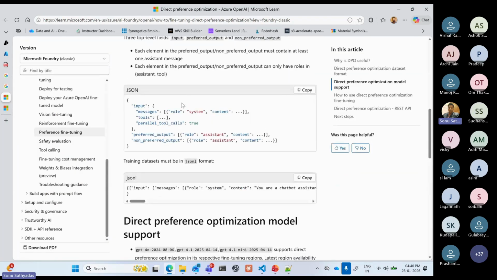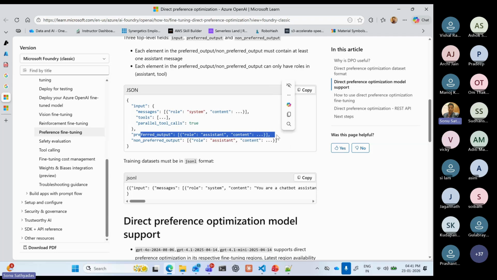Okay, so here you can see in direct preference, the data set looks like this. There will be an input, that is the user prompt, and there is a preferred output as well as a non-preferred output. That means you will be providing a preferred output based on the context.